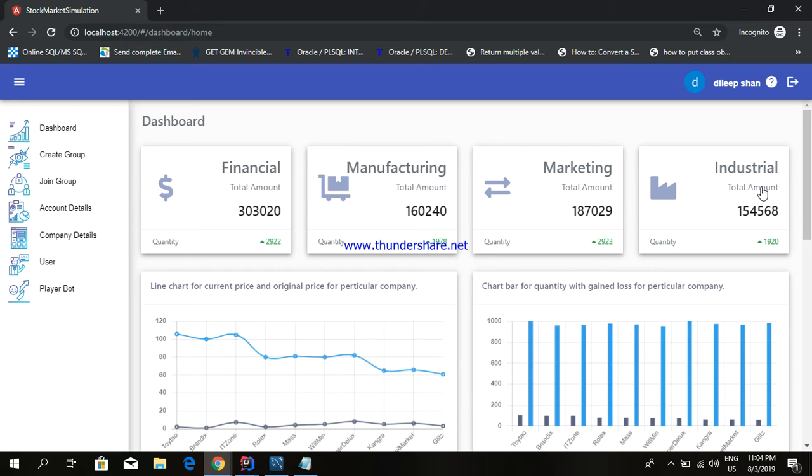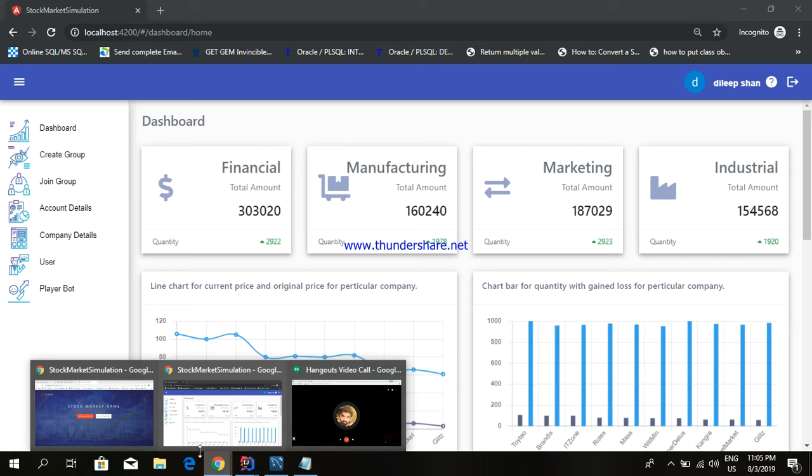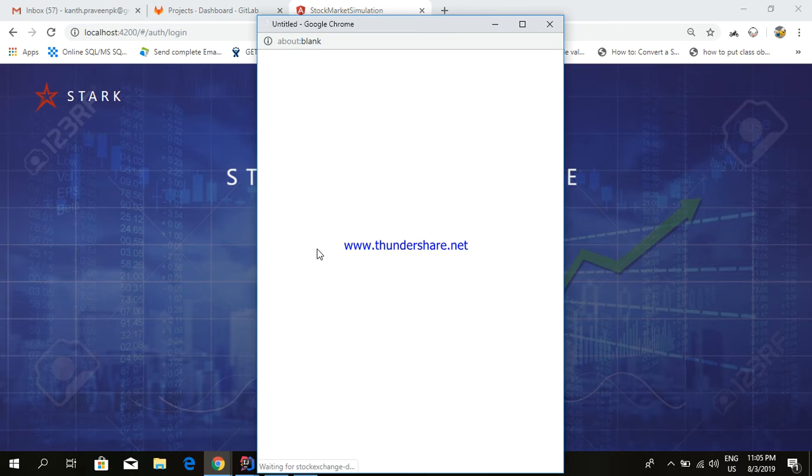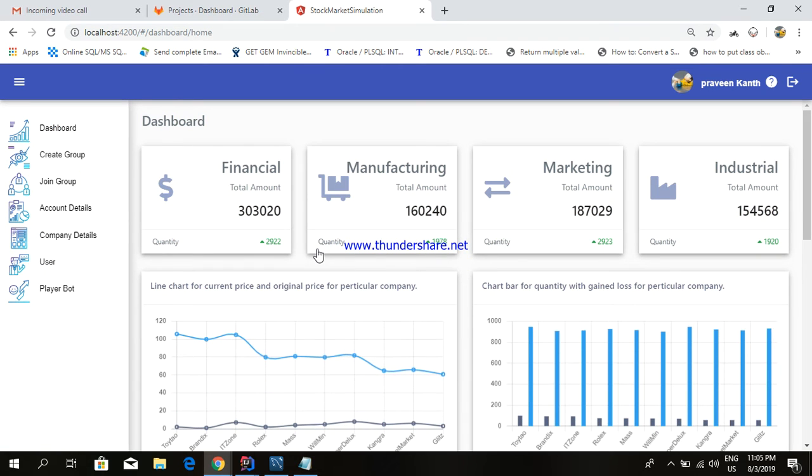So I came up with this to show the user sign up process, how it happens in our game. You can see once again we are with the dashboards, and parallelly I can also join over here. So this is to show you how our game scenarios happen.